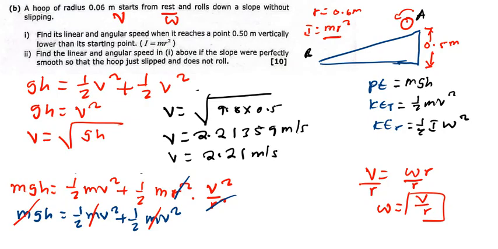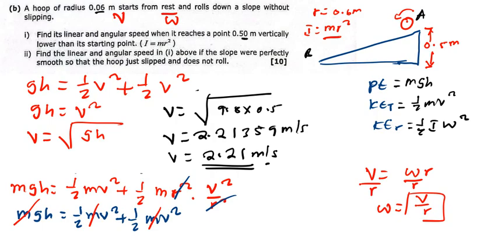The reason why I'm going to leave it in 2 decimal places is that everything here is in 2 decimal places. You can clearly see. So I'll leave it in 2 decimal places. So you check the question the way you have been given. If it has been left in 3 decimal places, leave the answers in 3 decimal places. It's fine. Okay? So that's the linear speed.